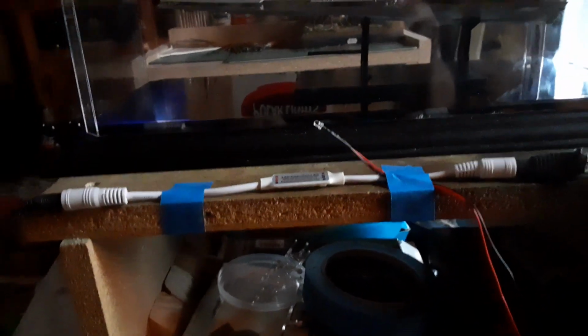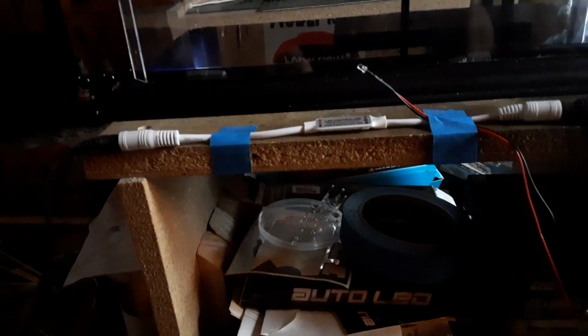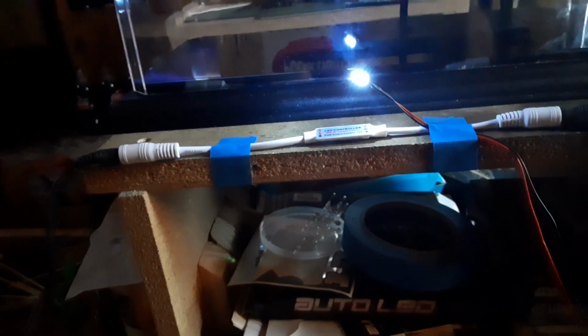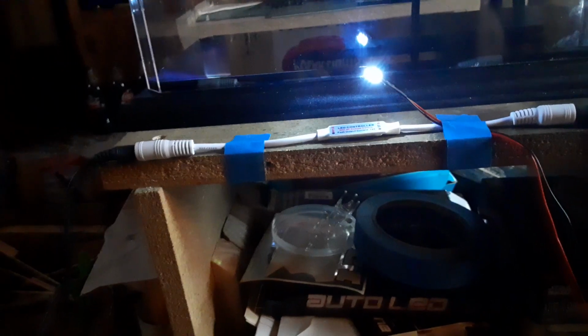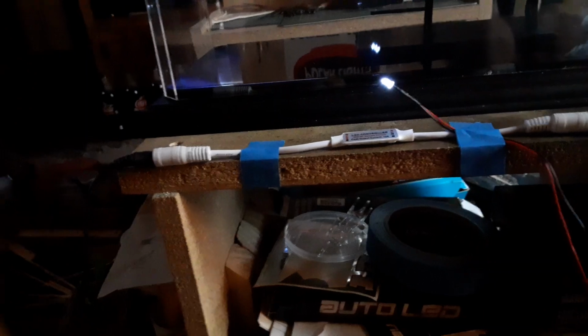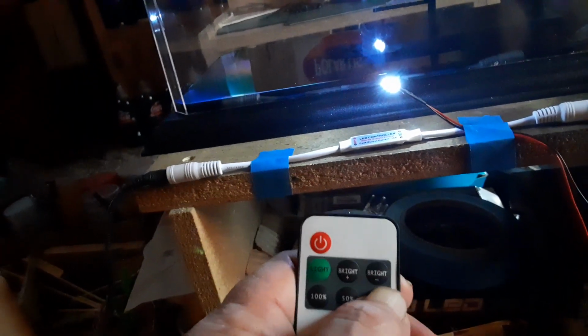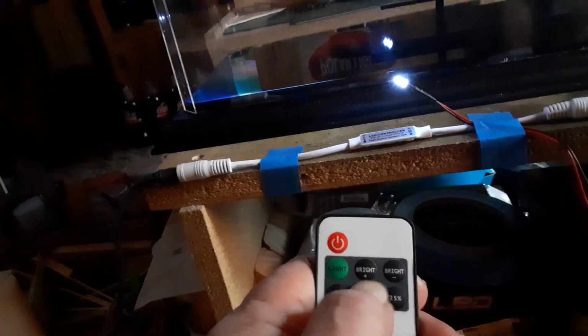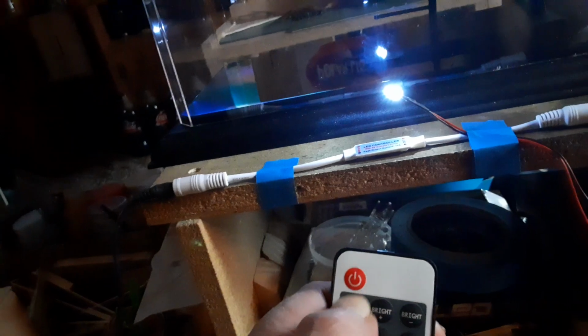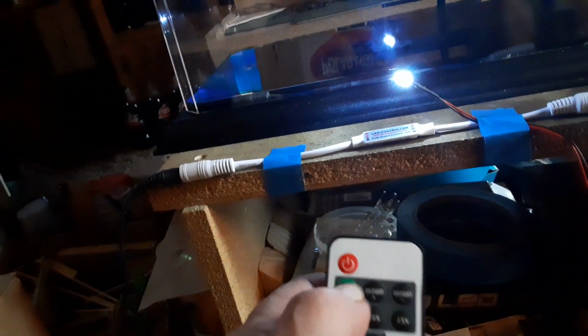But anyway, I got it hooked up to a small 3mm white LED, so if I blind you, I'm sorry about that, but we'll turn it on, and then you can dim it. There's 2 buttons, brightness minus and plus, and then you can brighten it back up, or they got 3 buttons, 100%, 50%, 25%. We'll go 25%, 50%. There's 100%. And the green button is just if you want it constant on.